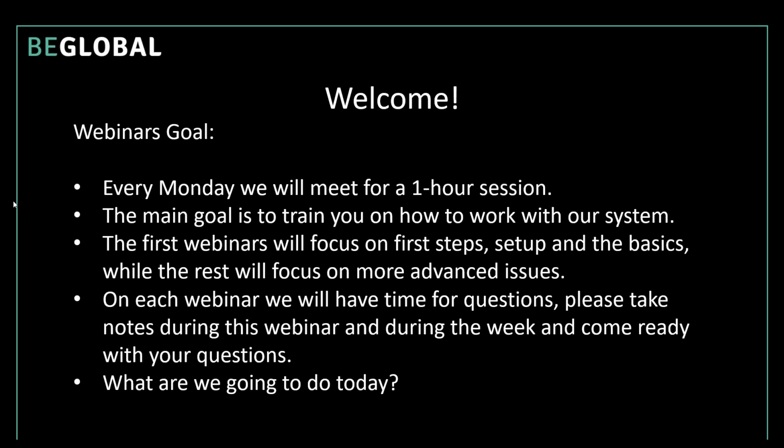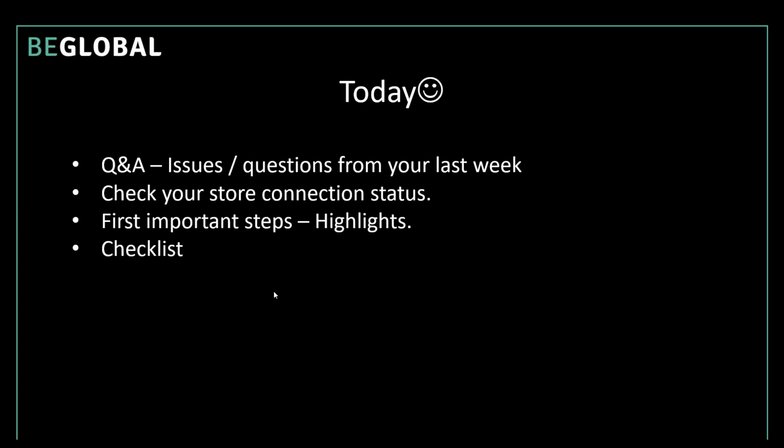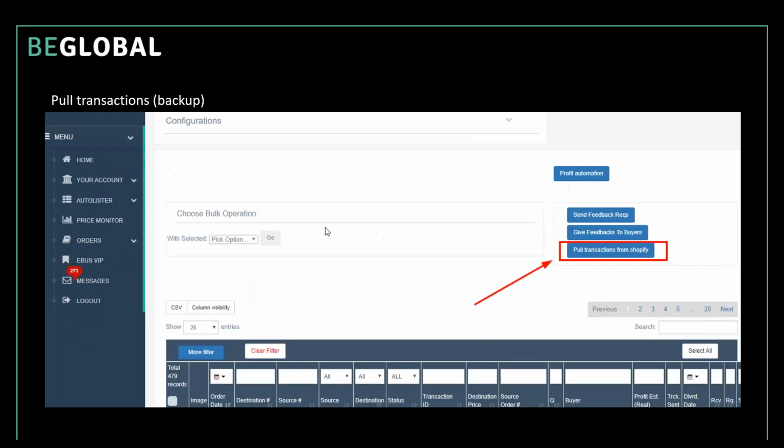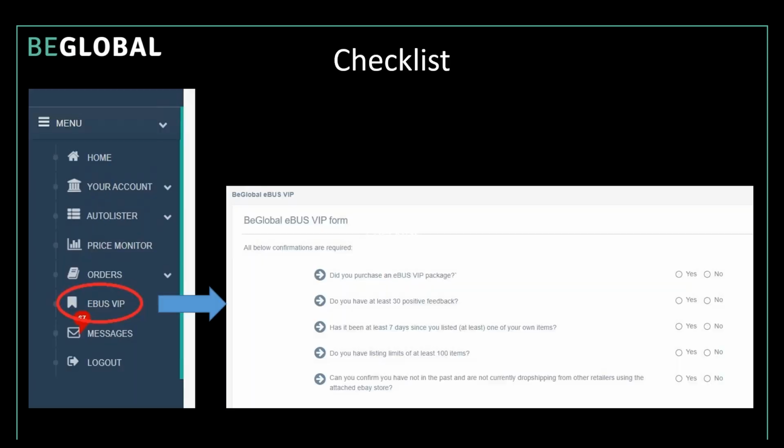About the VIP service where we put items in your store, let me explain a bit about that. Unless you want to start with something different. Okay, so inside the price monitor, let me show you in a second. Inside your price monitor, I just uploaded a checklist. You can see on the left side eBay VIP. When you click on it, again inside your price monitor, you can see 5 different questions that we want you to answer.